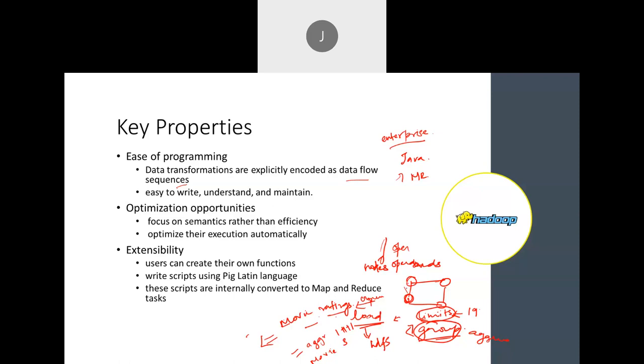What does data flowing mean here? We say in MapReduce that we are going through a set of transformations, right? Like we are dividing the data into input splits, and then it is divided into keys and values. This kind of transformation is going on. Those things they call data flows. They form a DAG, that is a directed acyclic graph, in the case of Pig, to follow this transformation.